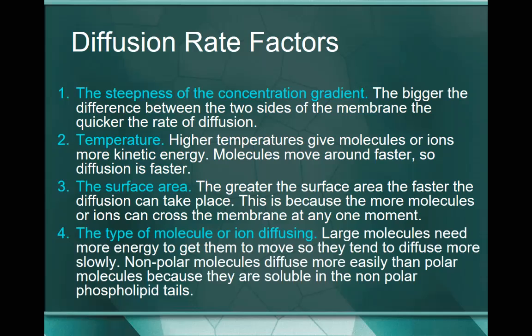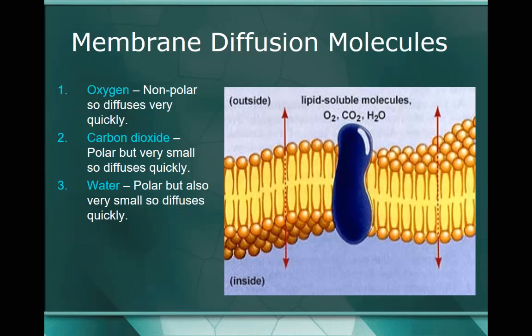All right. So let's give you some examples to see if we can get a better idea of how this works. So the first one I want to use is oxygen. Obviously very important. We need it to breathe, to allow a lot of these chemical reactions to take place in our bodies, especially cellular respiration at the mitochondria. Now, oxygen is a nonpolar molecule. So it's going to go very quickly through the membrane, but it's also really, really small. So it has the best of both worlds and it's going to go through very quickly.